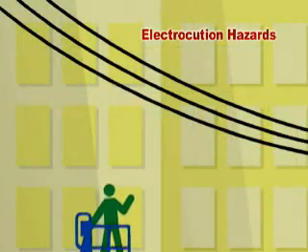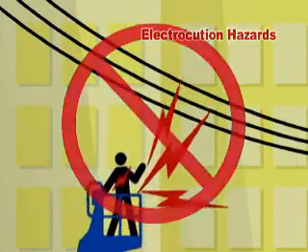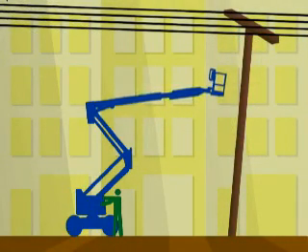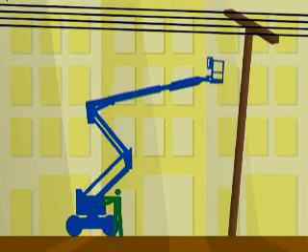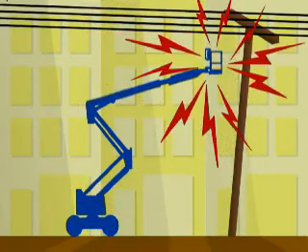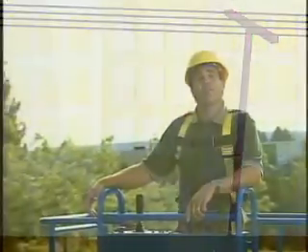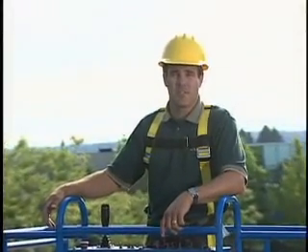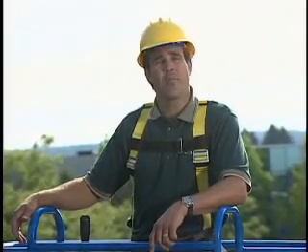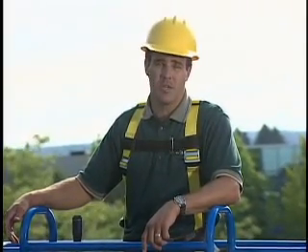These machines are not electrically insulated. That means there is no protection for the operator or machine from electrical shock as a result of contact or unsafe proximity to power lines or any other electrical charge. Information about minimum safe approach distances to power lines and other electrically charged devices is listed in the operator's manual and displayed on the machine.